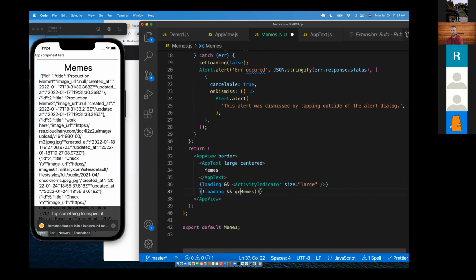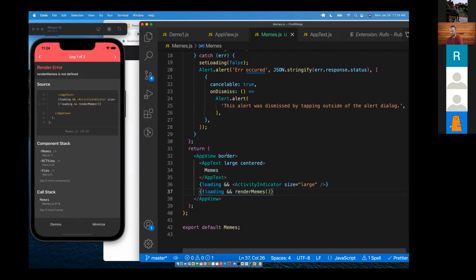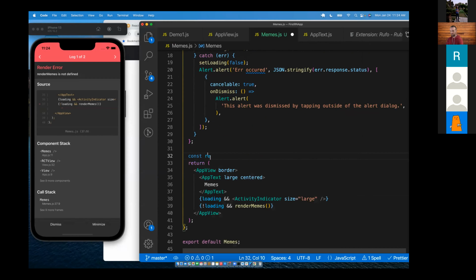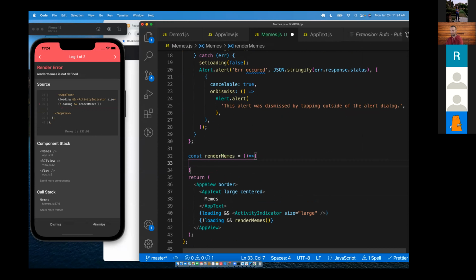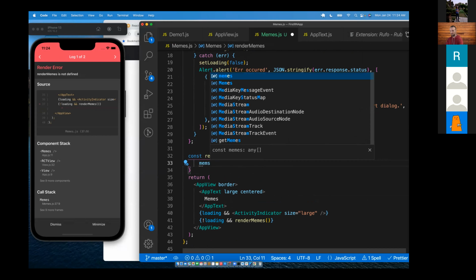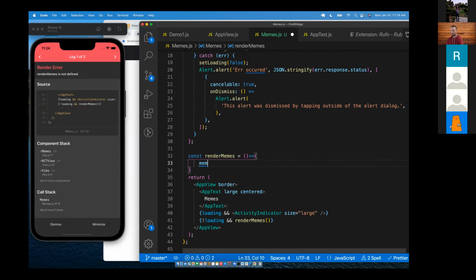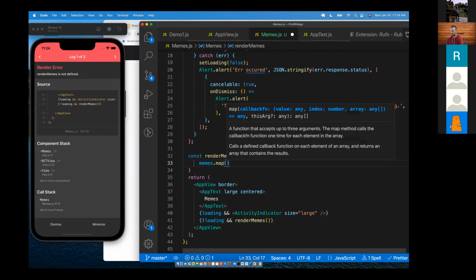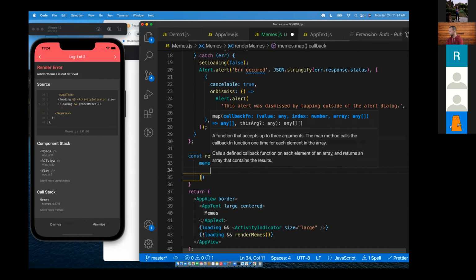Or sorry, we'll call this render memes. This will be responsible for drawing out those memes. So const renderMemes. Let's go through our memes.map. Go through each meme.